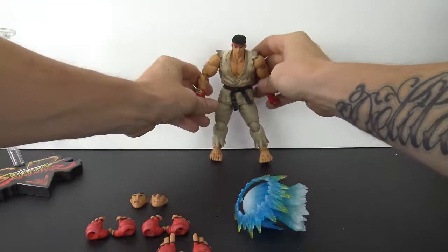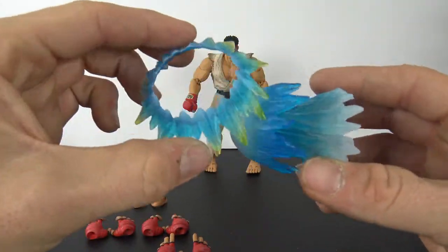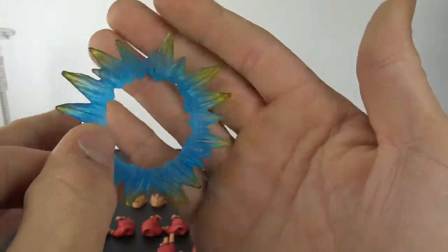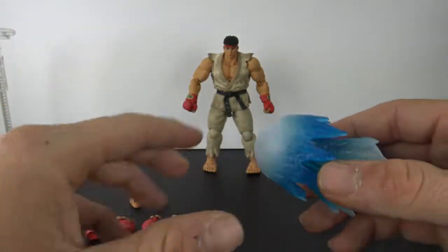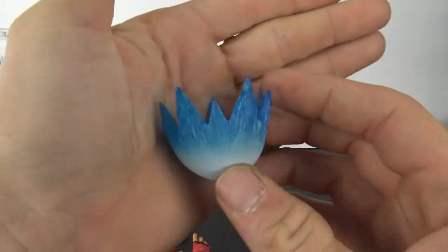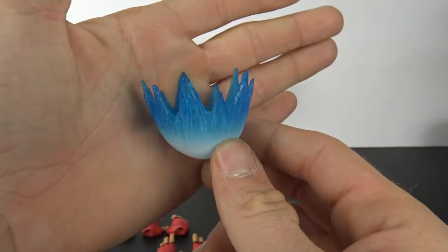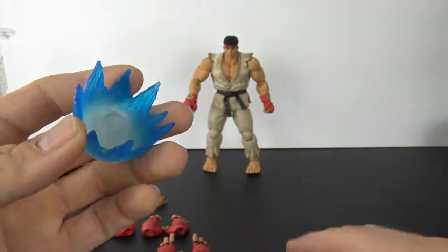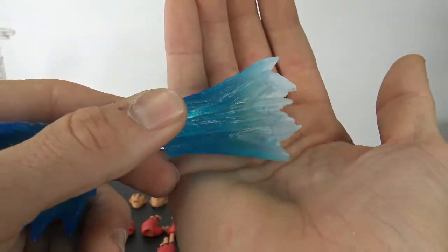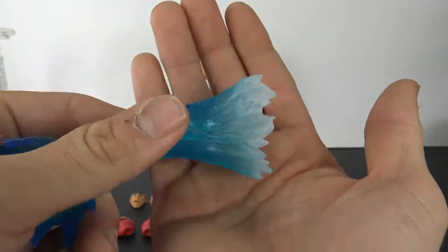And as far as accessories, you do get his Hadoken effect, which looks really good. It actually comes in 3 separate pieces. You have this first piece which has really nice blue colors that fade into yellow, and the sculpt work on it is really, really nice. Then you have this piece which also comes out, an awesome looking front piece with a nice white, and you get this really nice translucent blue, really nice sculpt and colors all throughout. And then you get the one that comes out of his hands, and this is done really well again. Really nice sculpt, really nice paint, really nice translucent colors, nice fading.